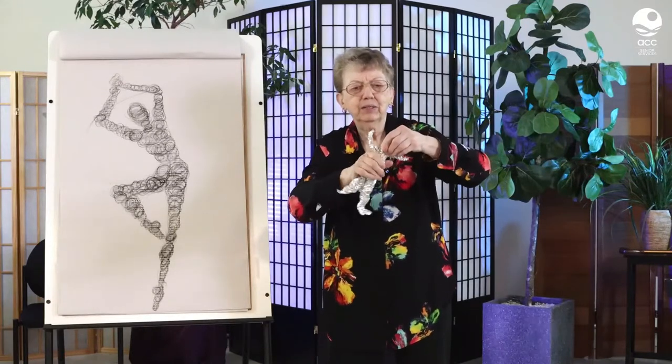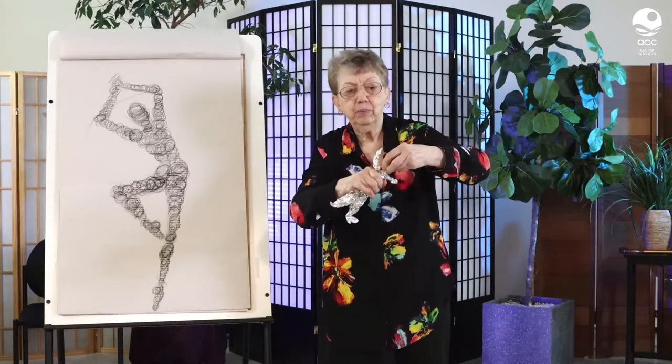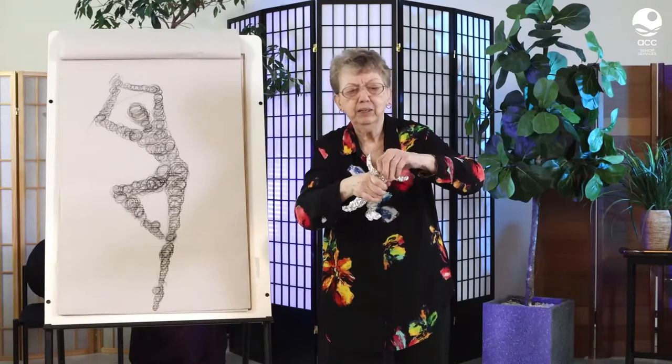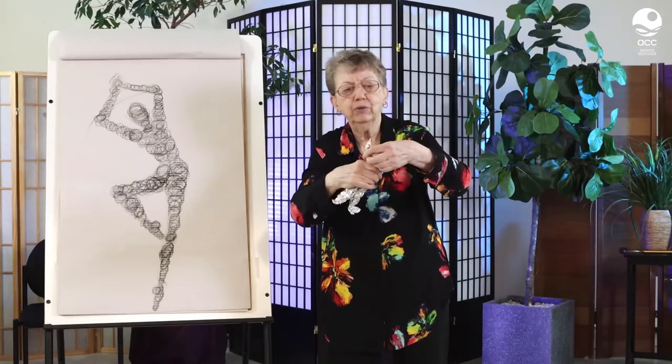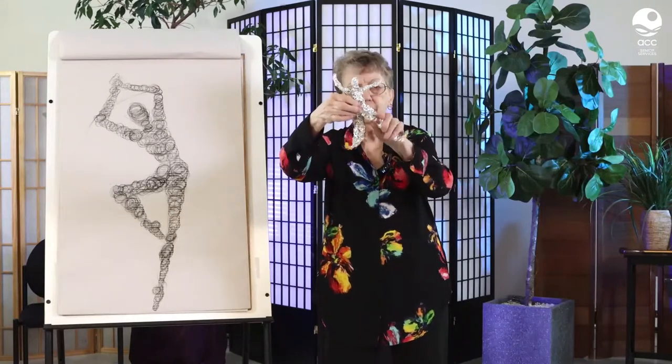And you can twist him and turn him, but one thing you cannot do is take him apart again, because once you have made him, you cannot undo what you have done. And there he goes. Well, it's a Charlie Chaplin kind of pants, but I'm going to scrunch him up a little bit more.